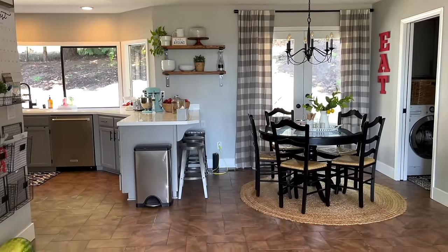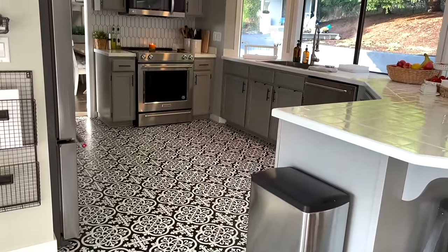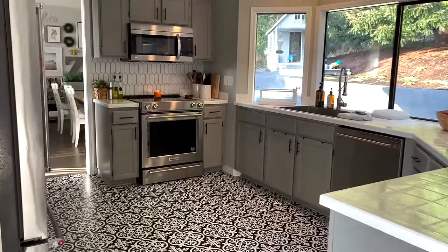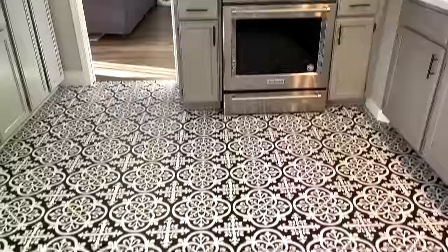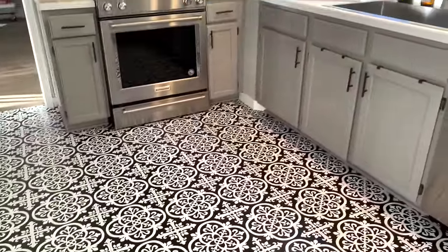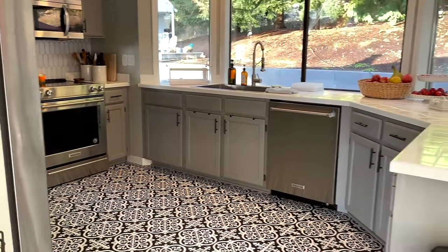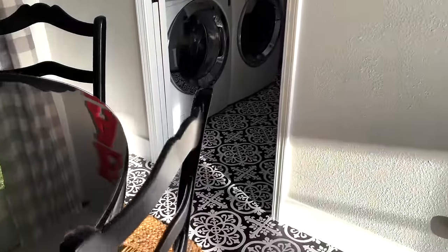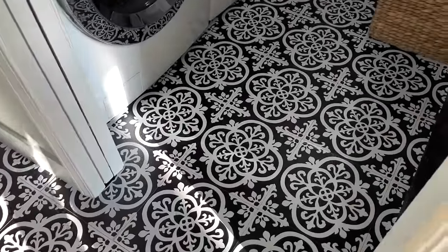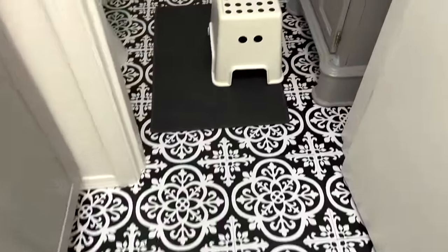Let's take a quick flashback to the before. I definitely think it was well worth the $312 for the tile and a couple of afternoons of work. Now I am not in a huge hurry to tear down this kitchen — I actually quite like it with the new flooring. I love how well the new tile hides dirt. It is very hard to see any dirt unless you are down on the floor yourself. With the brown tile we could see every single crumb and I felt like I had to mop the floors every single day.